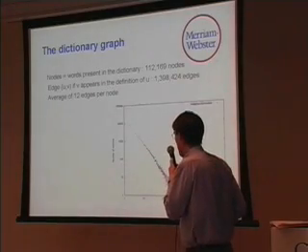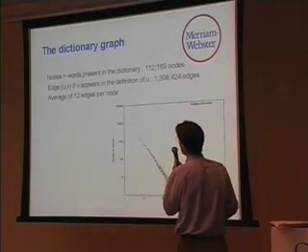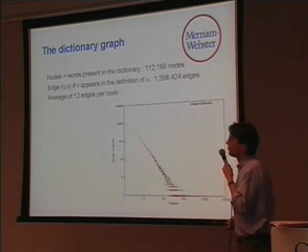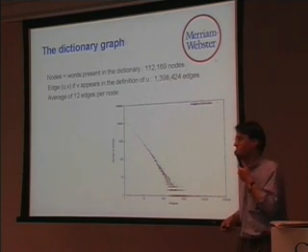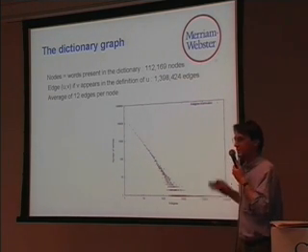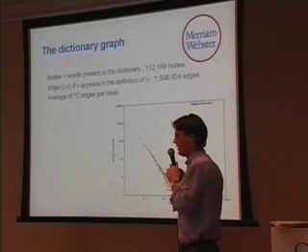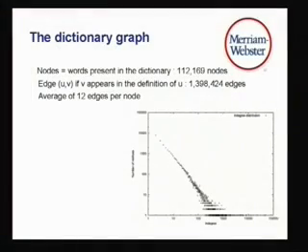Okay, so let me now describe another application, which is the one for automatic extraction of synonyms in a dictionary, and this will be the last application I'll describe. So in the dictionary graph, we consider a situation where the nodes are the words in the dictionary, and there is an edge U to V if V appears in the definition of U. Okay, so we construct a large graph, and this was the Webster dictionary that we took.